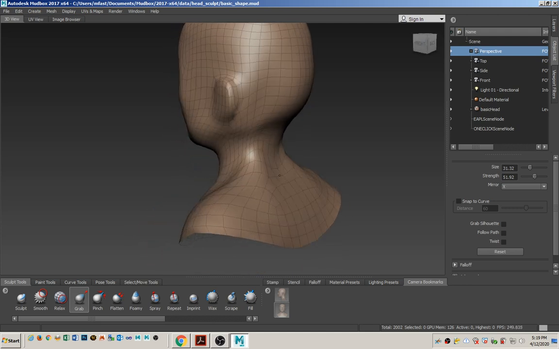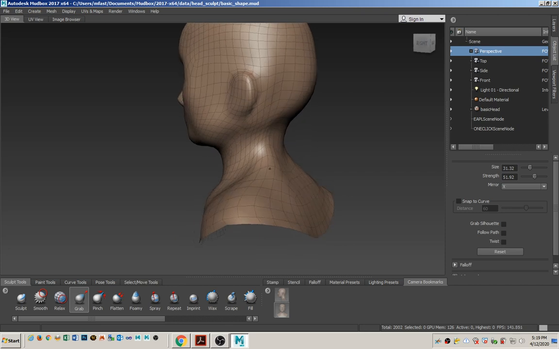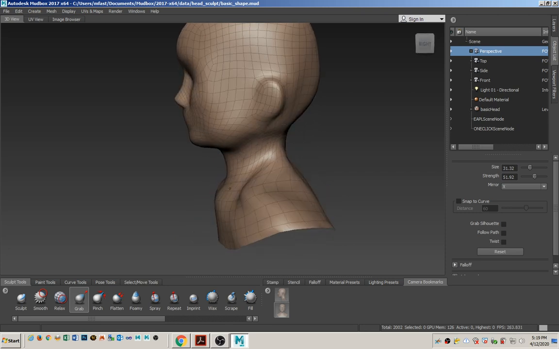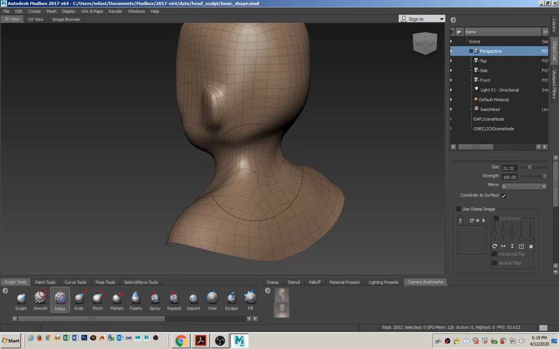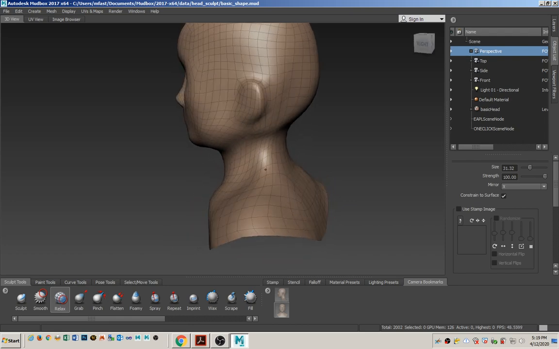Pull this out a little. See, if you pull it out, it's not going to match the reference image. Okay, let's try using the relax tool. Again, the book doesn't mention the relax tool, but the relax tool will try to make these more like squares, like you see there.